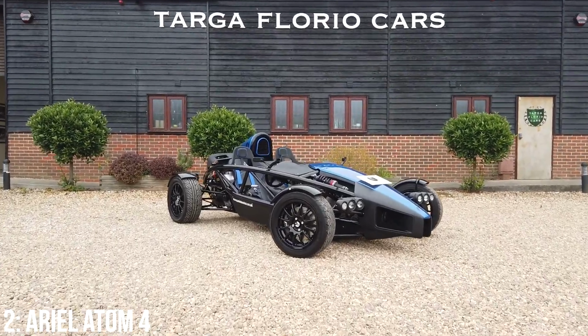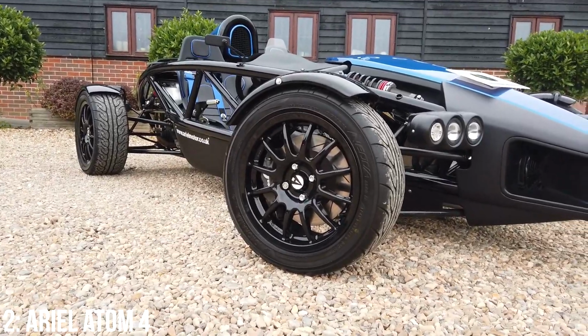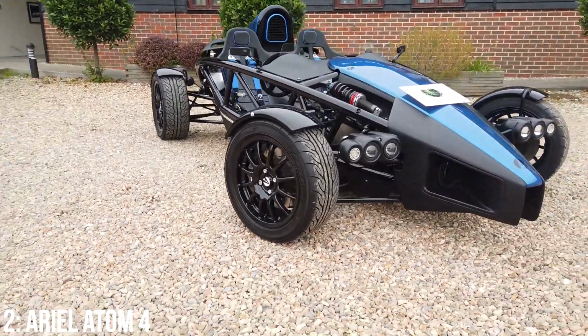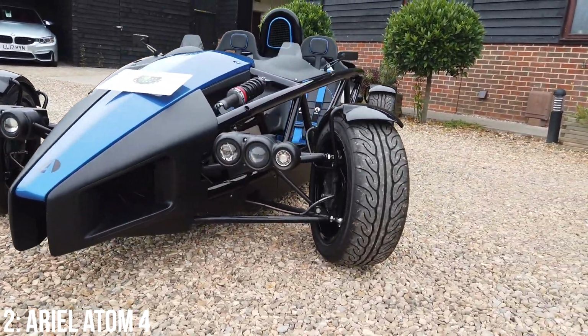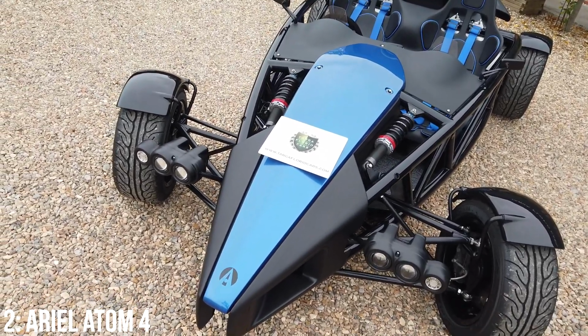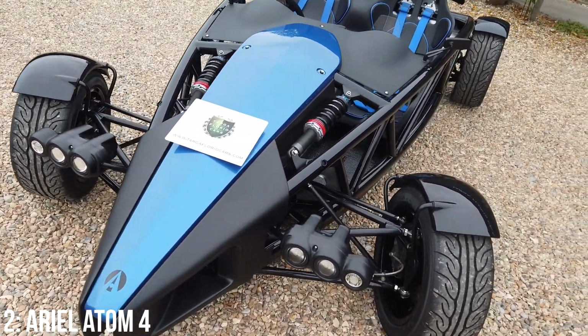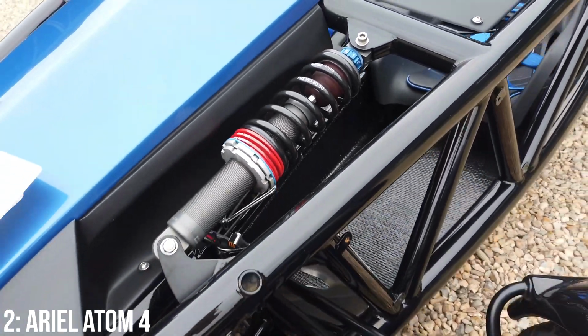For a brief time, these even had their own race series, and they only needed a few modifications to be considered as race cars. I would say of all the cars on this list, if going fast is what you care about, get one of these, as there are literally 2 in the top 15 cars to ever go around the Top Gear test track, beating cars like the Veyron Supersport, 991 GT3 RS, Koenigsegg CCX, and a whole bunch of other beasts.